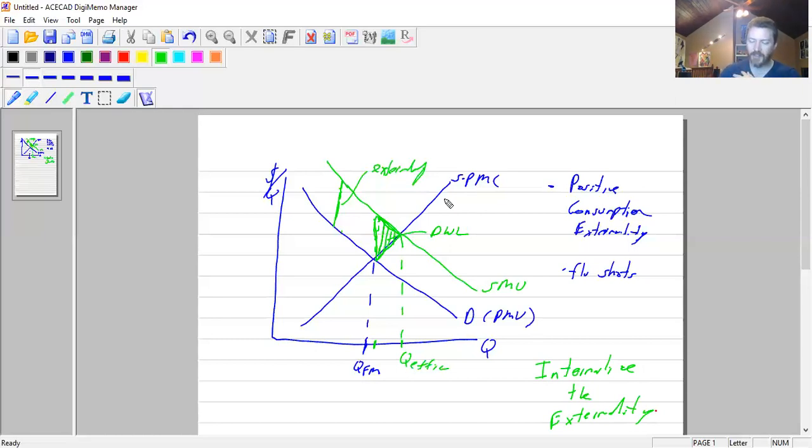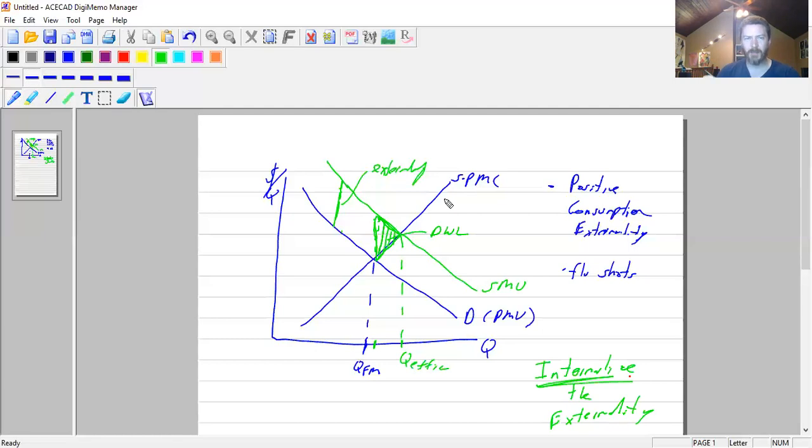The problem with the externality is that private economic agents, whether they be consumers or producers, are not considering the external cost or the external benefit that exists. They just don't consider that. They're not paying attention to that. But we want to make them internalize that externality. We want people to actually realize all those costs or all those benefits associated with their activities. We want all those costs and benefits to be realized, to be internalized, to be responded to achieve the efficient outcome.